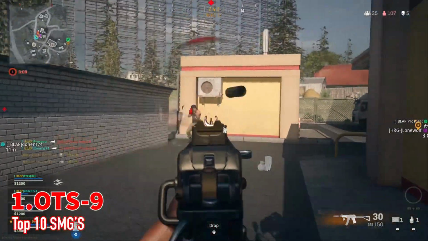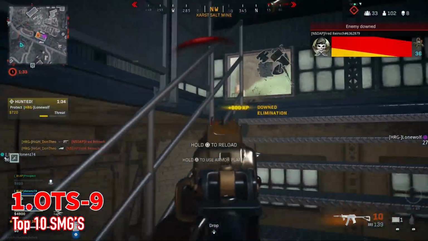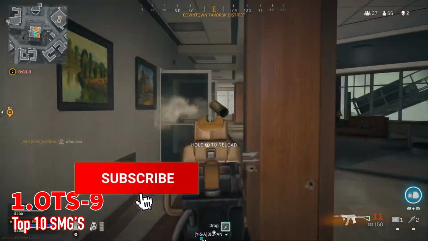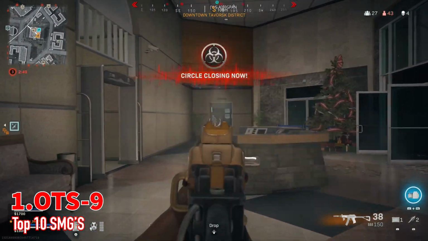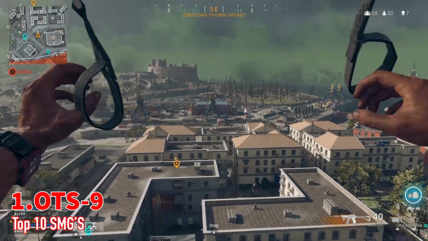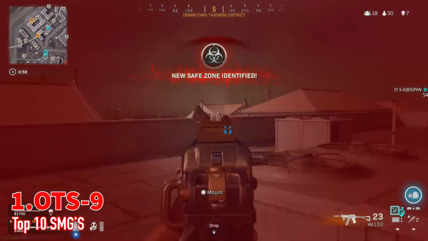And here we are my G's, the moment we've all been waiting for, number 1, the OTS-9 SMG. The OTS-9 did get nerfed on the 15th of September, however it is still incredible and it is still the fastest killing SMG in Warzone. Although they increased the recoil in this SMG, in close proximity you are going to absolutely destroy your opponent if they're not using an OTS-9 as well. If you can control the recoil, amazing, because then you'll be able to handle it at longer ranges. But my G's, let's jump into the attachments.